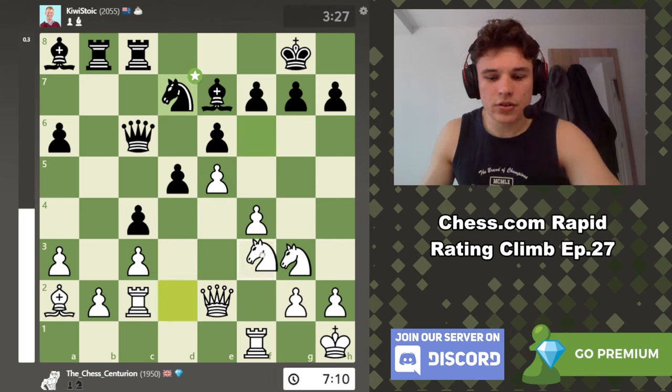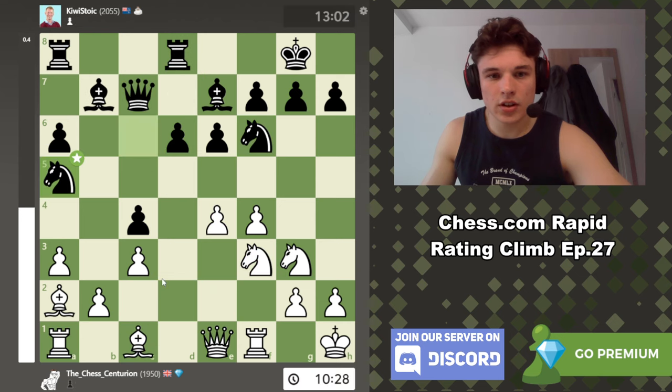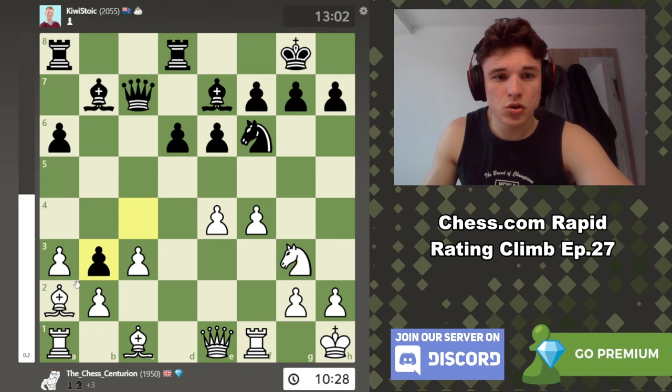Here I was considering... Oh, wait, let me go back to move 16 real quick. I had a note on that. Yeah, instead of queen d2, bishop d2, sorry, knight d4. Why did I want to go knight d4? Apparently it's a mistake anyway. But if knight b3, then obviously we just win a pawn.